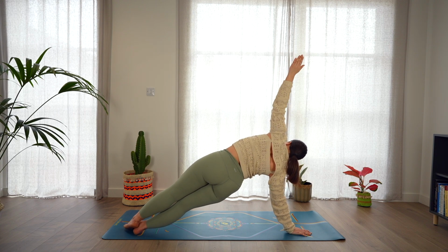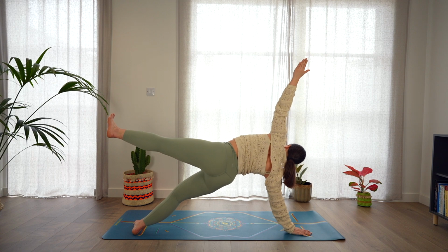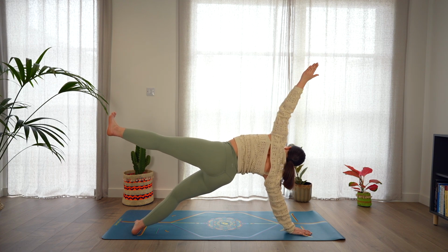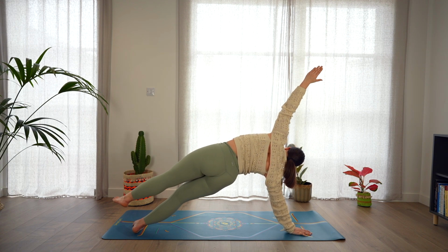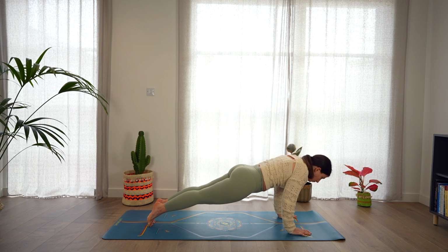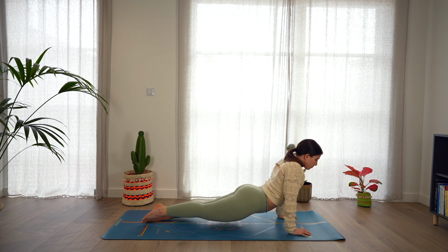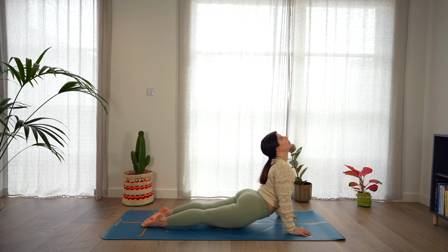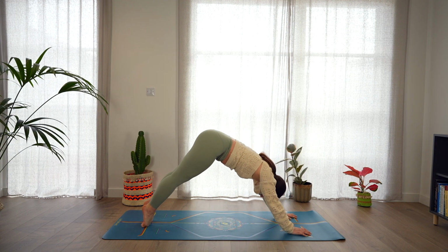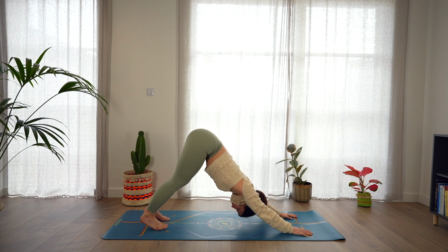You can stay here, or if you want, you can lift the left leg up. And release. With control, both hands on the mat. Lower the knees on the floor if you want, then bend your elbows, chaturanga. Open the chest, up dog. And exhale, down dog. Just hold it here and breathe.